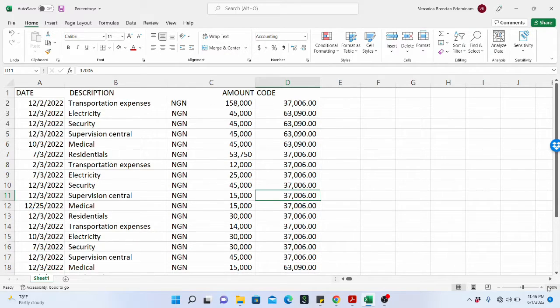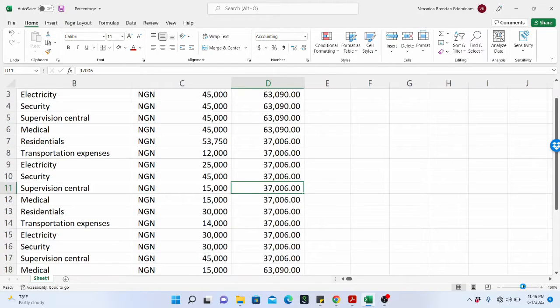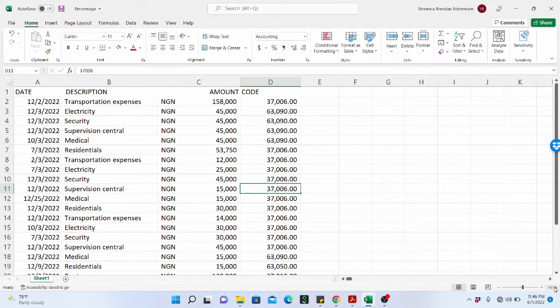So to zoom in and to zoom out, you see the bottom right of your page and you can see an icon minus. It's a minus sign and it says zoom out. And you will see another sign which is the plus sign and it is zoom in. And then you can see this bar where you can actually drag in or out as you deem fit. But you will see another symbol. You will see a number expressed as a percentage showing you the zoom level.